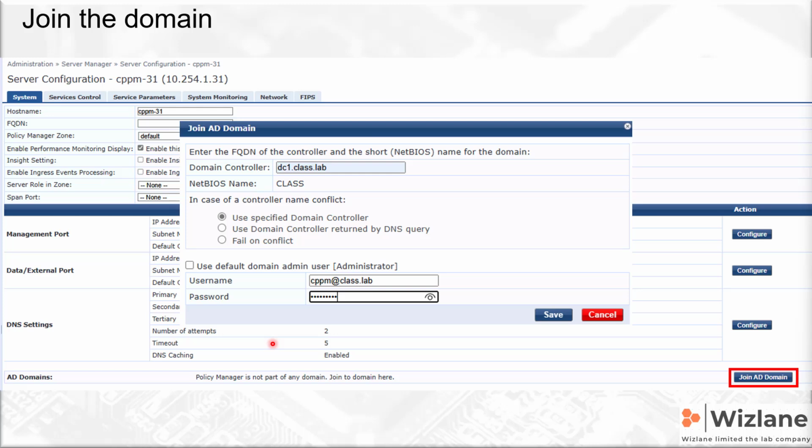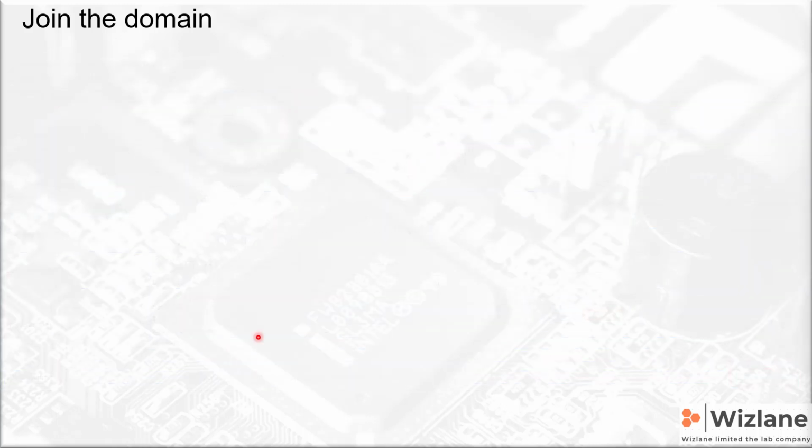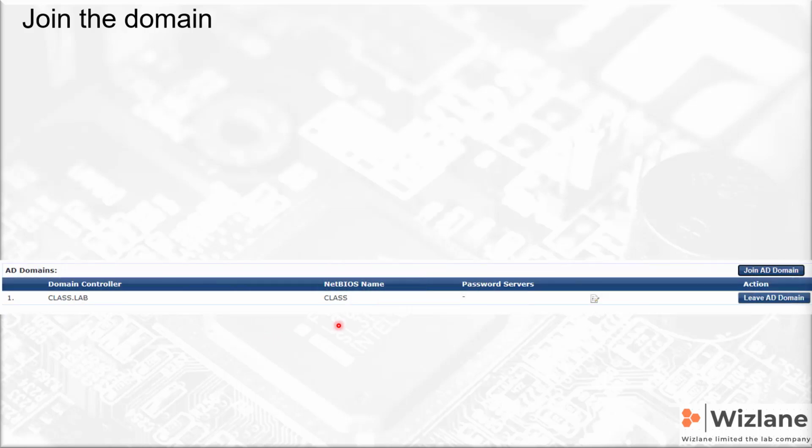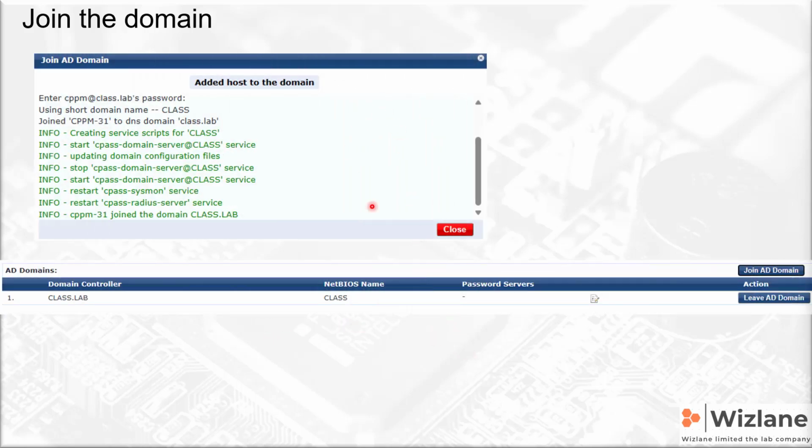Can ClearPass join multiple domains? The answer is yes. ClearPass is a multi-service system that can join multiple domains. Once you join the domain, you should get an all good message, no errors here. Close this, and we can clearly see that this specific ClearPass has joined the domain.